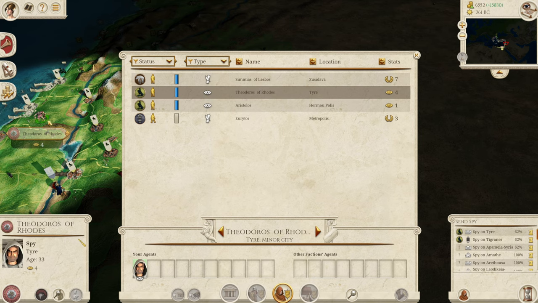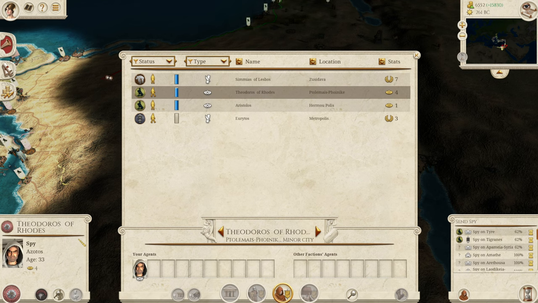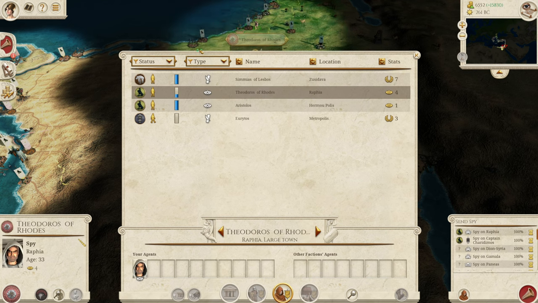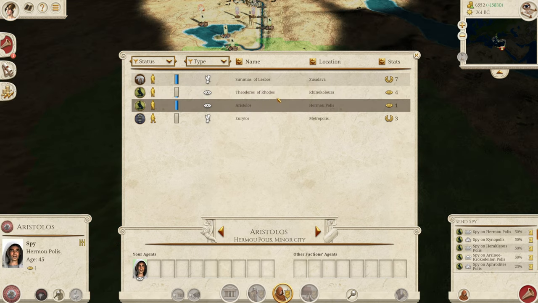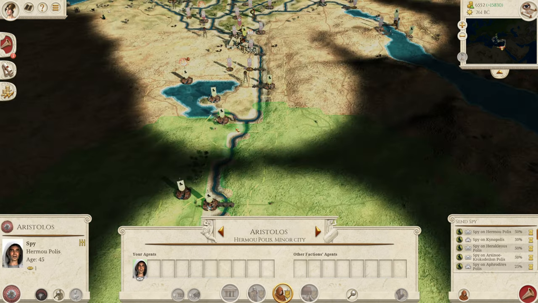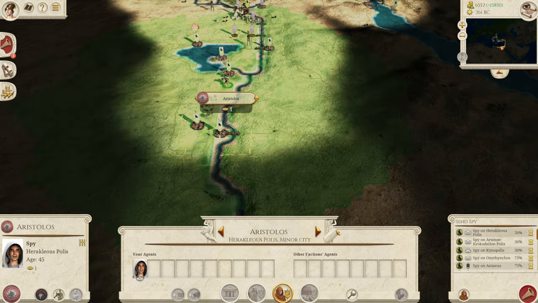He's over at Tyre. Just having a look around, I guess. So I think we'll keep on the eastern front with this guy. Maybe around this way, just to watch any big stacks coming in. And then we've got Aristoulos. So let's come up here just to have a look. Is there any, you know, big stacks around?